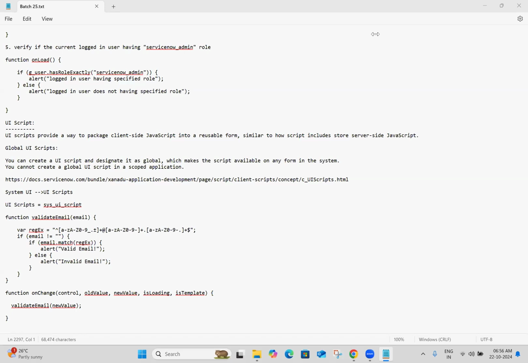Here the output is mandatory only. You can try executing this scenario and you will find out. Whenever the client script is executed, it sets the field mandatory. Then you are trying to set the field read only, but you are not removing the mandatory, so the final result should be mandatory only. Got it? Okay, got it.